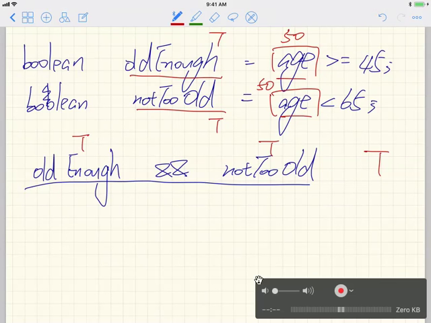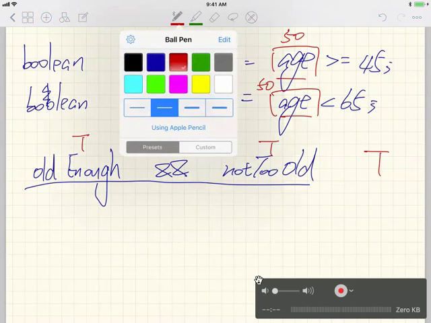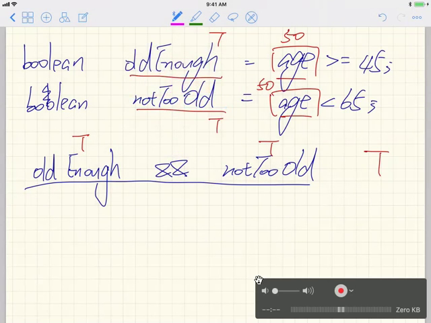Let's see another case over here. What about I try 70? Hopefully you can see the difference. If the age happens to be 70, that means 70 larger than or equal to 45 is true.